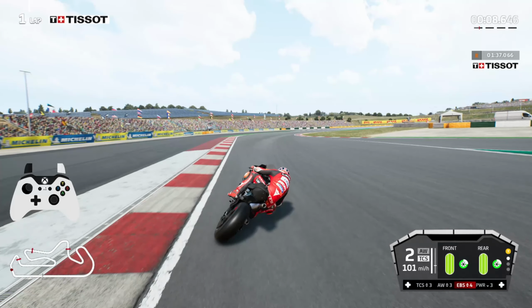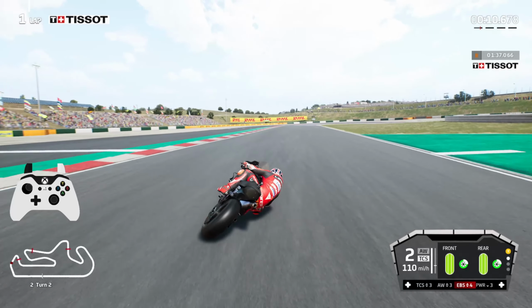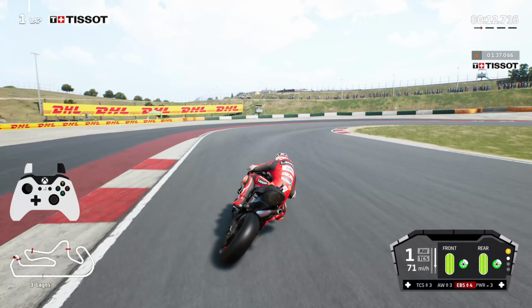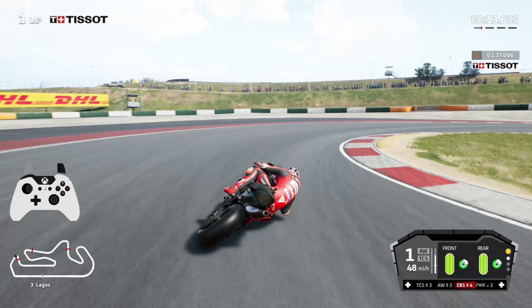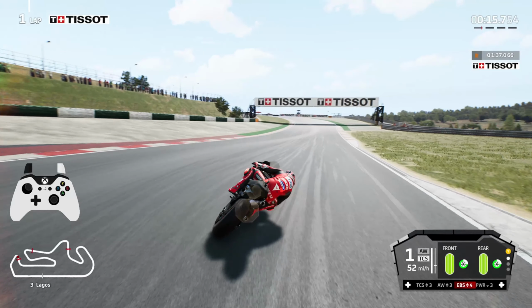So this is a bit of a longer clip here because I have about half a lap. So getting through here, just as the bike gets set up, you want to get hard on the front brake here, and then lots of rear brake. And you can see as we get to the middle of the corner, look how much rear brake just to get the rear of the bike to slide around, so I can get the bike turned mid corner.